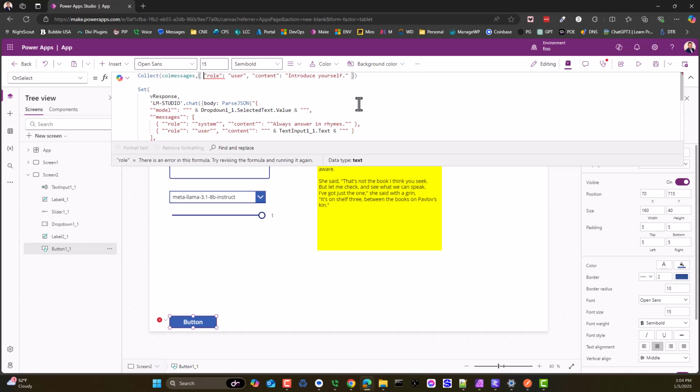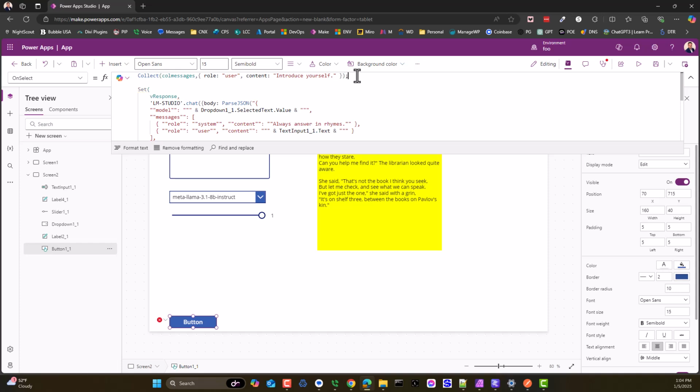But Power Fx uses a JSON-like syntax, and it's so close to JSON that this is why you get screwed up. The keys and values in JSON have to be wrapped in double quotes. But with Power Fx, when you're dealing with collections, the key is always unquoted. This is the key, content, unquoted. And so the value has to be in quotes.